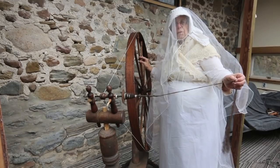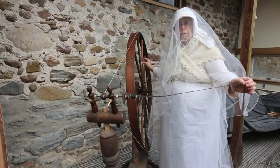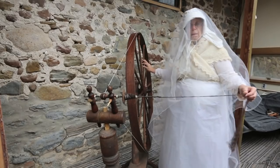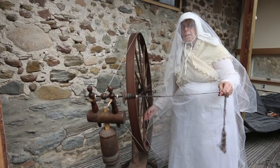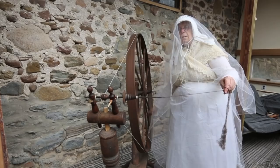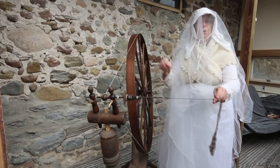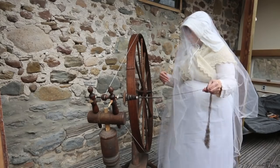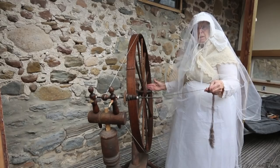I am tugging to see if it's half yarn, and it is. As I turn very slowly until it no longer will pull away and is elastic. When it is elastic at the size I want, I add twist. That means I'm probably counting. In this particular case, I want 4 revolutions once it's down to the size I want. If I'm here, for the sake of the video, I'm not going to make as long a length as possible. I'd probably be standing here.